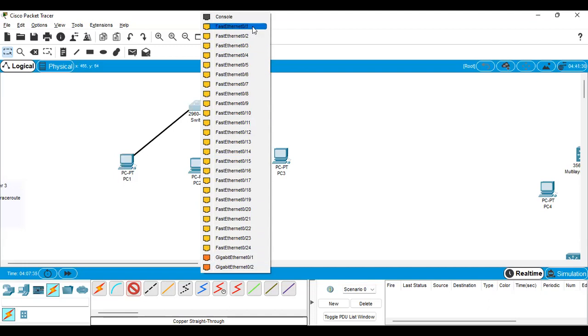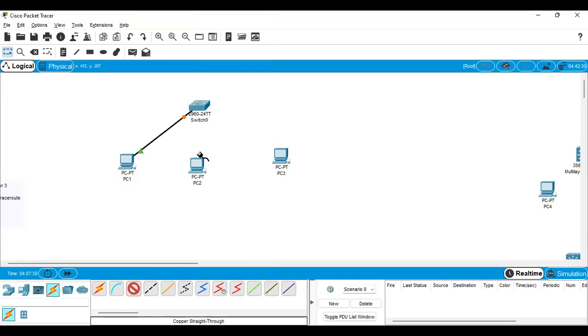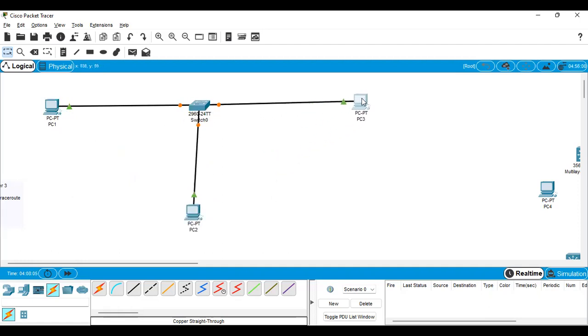So I'm going to connect to port number 1. Then I'll connect to port number 2. You can connect to any port, by the way. By default, every switch, either managed or unmanaged, will act as a single network by default. You can see the ports are orange. They will turn green in order to become up and running. It takes 50 seconds. Port number 1, port number 2, and port number 3. You connected 3 ports, so it has become green now.